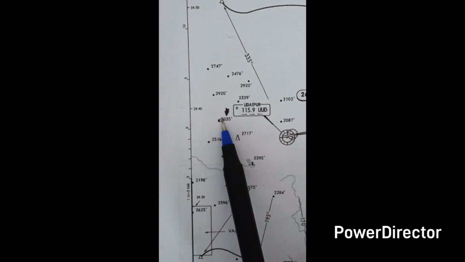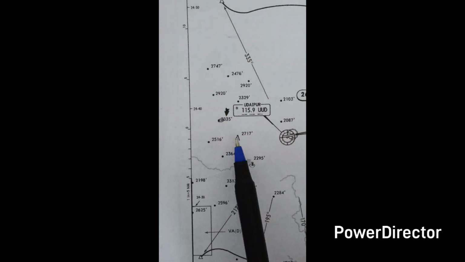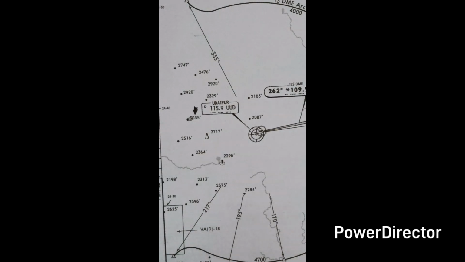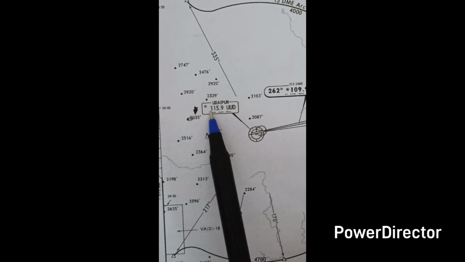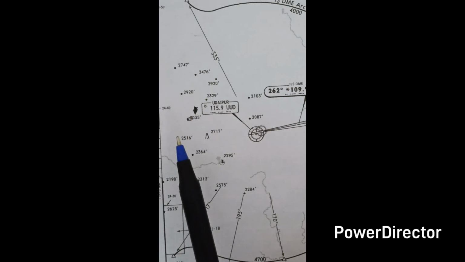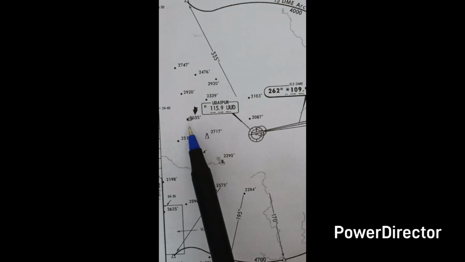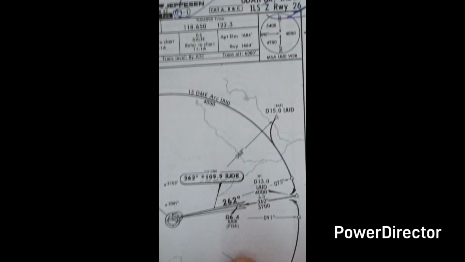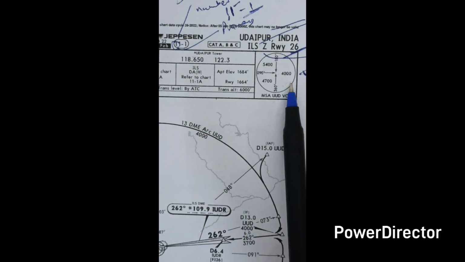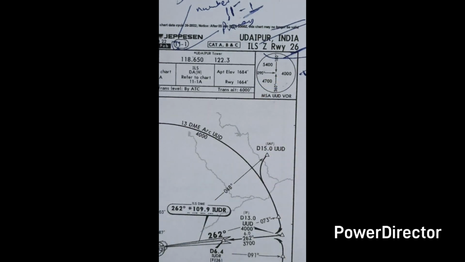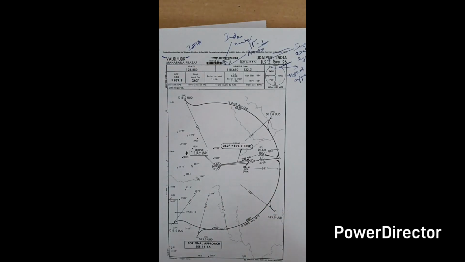Okay, and it's a critical area because it's coming within the approach region of Udaipur. So that's why it's always mentioned here. Mostly on your plan view you will always have one of these indicating the highest elevated zone in that particular region. Now, since we have an obstacle here at 3035 feet, that's why our MSA is always minimum 4000 at least in all the sectors, giving us 1000 feet clearance above that particular obstacle.